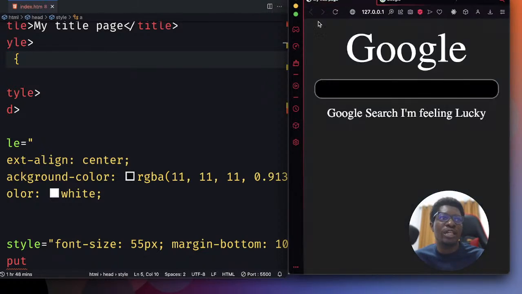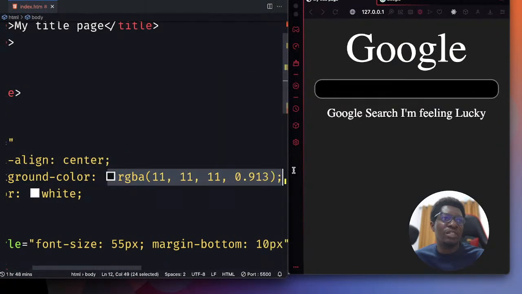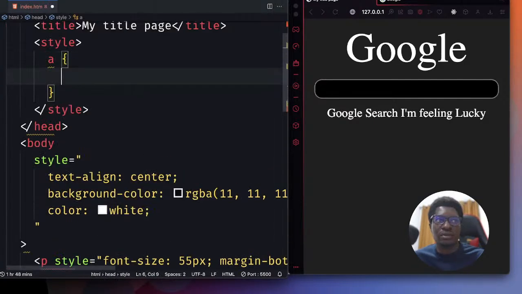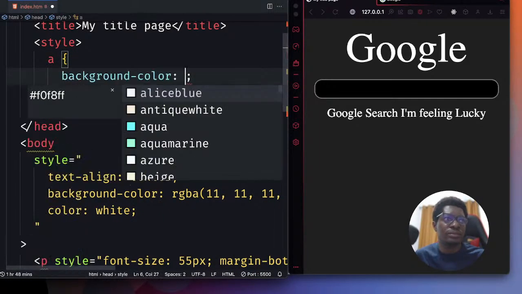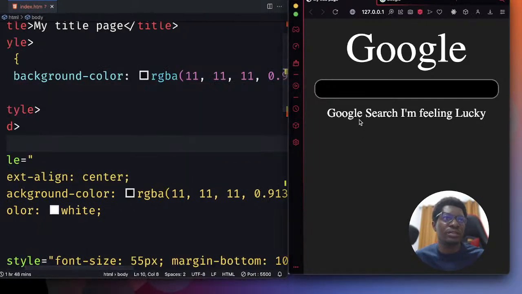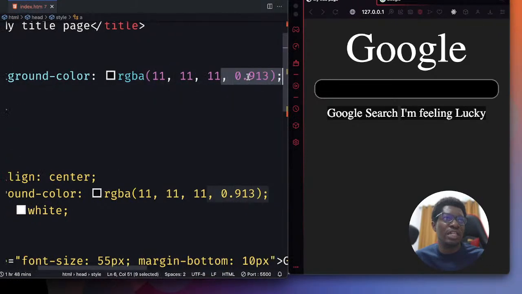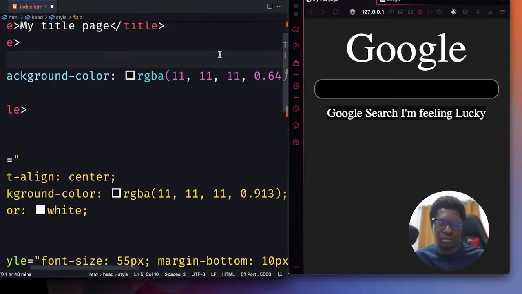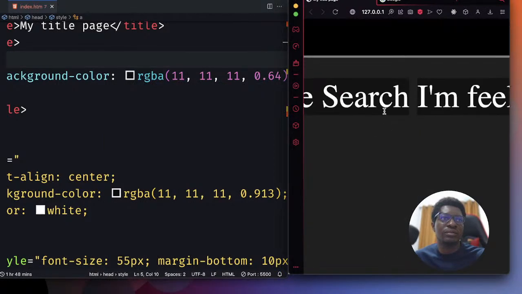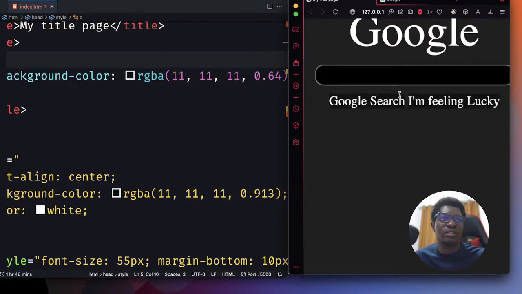So just to be clear, we're going to be needing this for a reference, and this is our background color of the button. So we go here and do background color, and we'll put all this. Of course, we're not going to see anything, so we either make it lighter or darker. So let's make it lighter. Notice that you start seeing something on the right hand side. So this is what you have here now. Of course, it's not making sense yet, but just follow me.